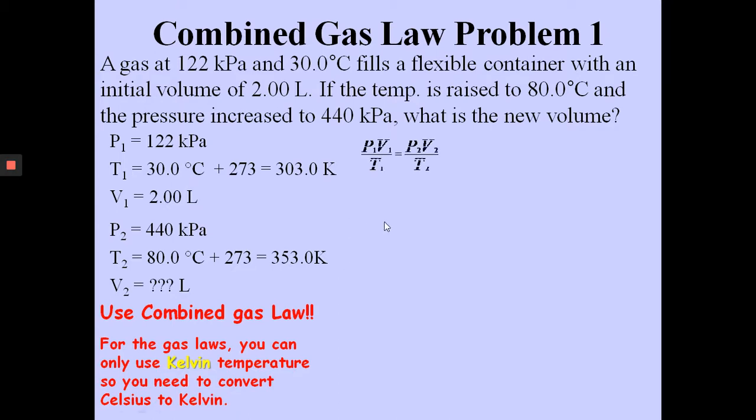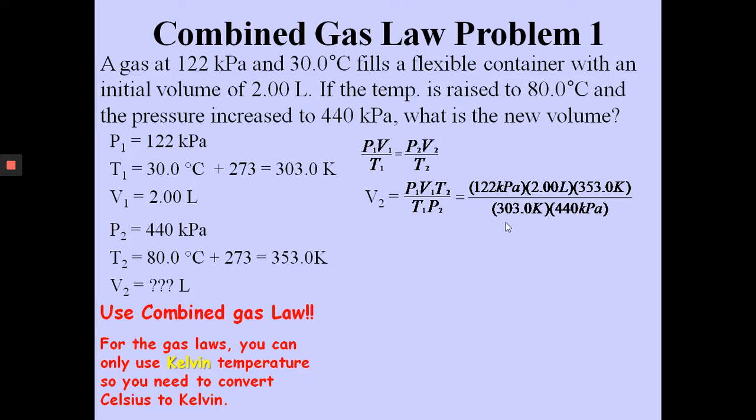Now I'm going to go ahead and express the combined gas law, and then I'm going to have to rewrite this equation in terms of V2. So using the literal equation, I'm going to arrange my variables again, and now V2 is equivalent to P1 times V1 times T2, divided by T1 times P2. Now I'm going to plug in my numbers, and once you plug in all the numbers, reporting to two significant figures, because you have 3, 3, 4, 4, 2 significant figures, the final answer would be two significant figures, 0.65 liters.